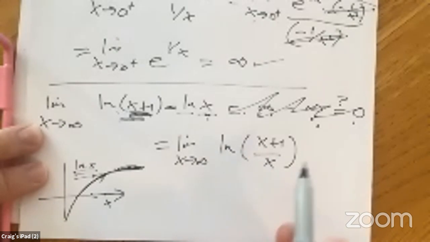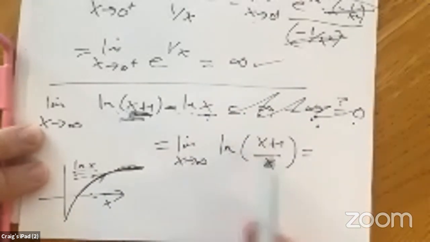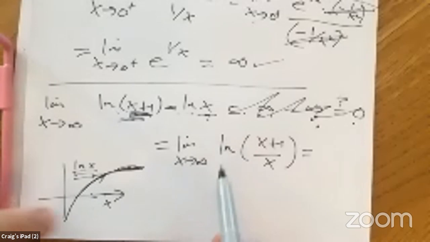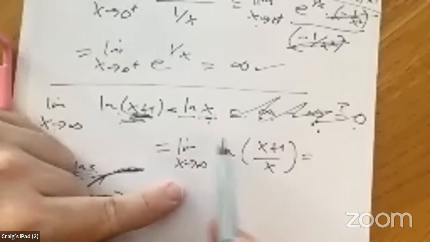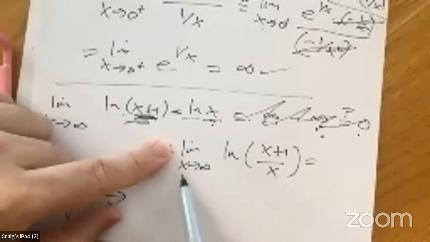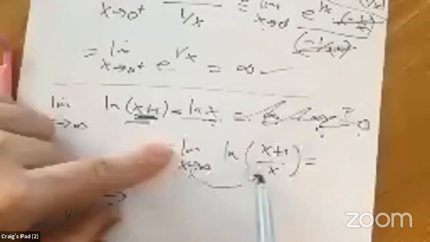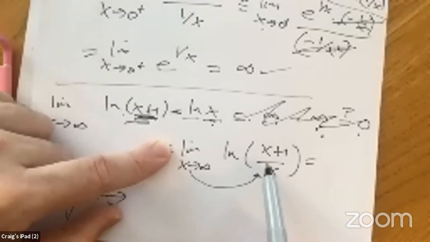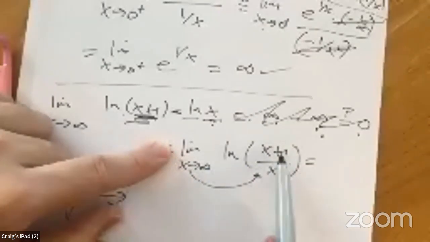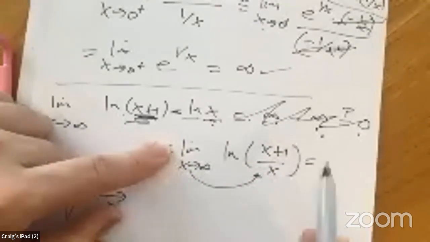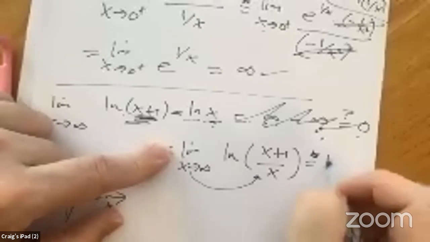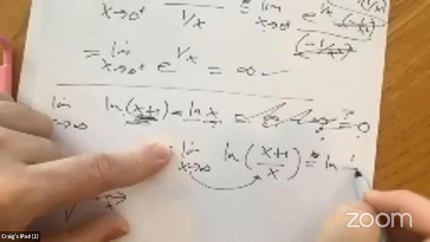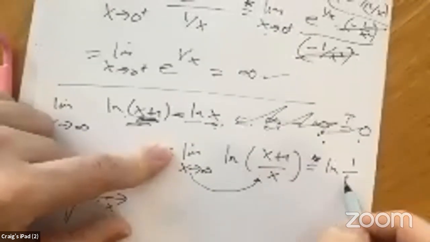So as x goes to infinity, the natural log of (x plus 1) divided by x is a lot easier to handle. In fact, ignore the natural log for a moment and use the property of continuity of log. I can take the limit as x goes to infinity inside the log. So as x goes to infinity, I have this divided by this, and this is infinity over infinity form. So inside there, I can use L'Hopital's rule. And then the answer is going to be the natural log of the derivative of this one, which is 1, divided by the derivative of that one, which is 1.